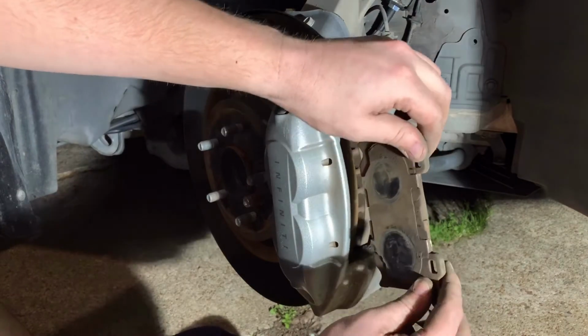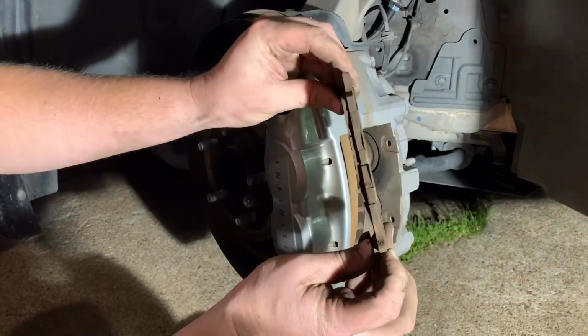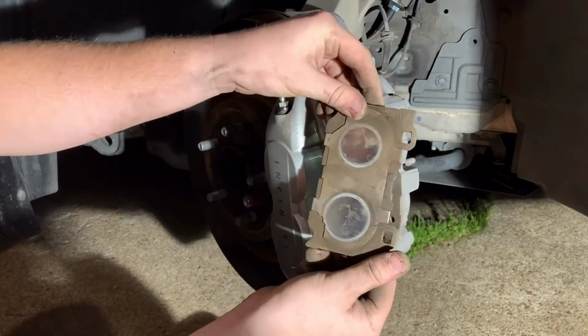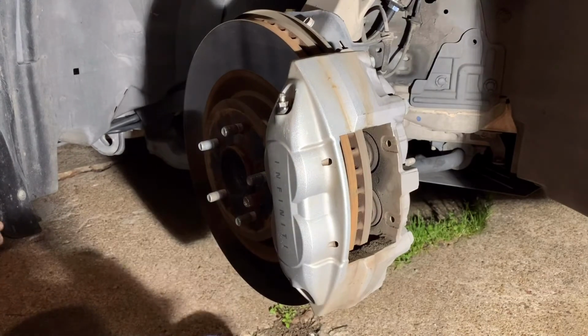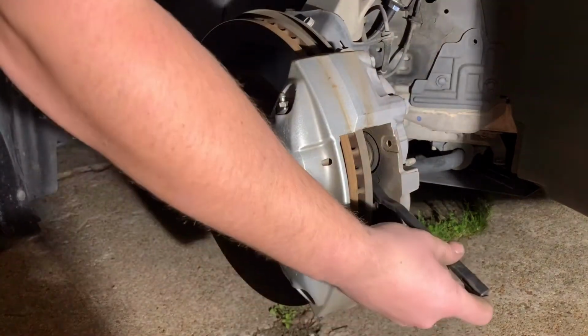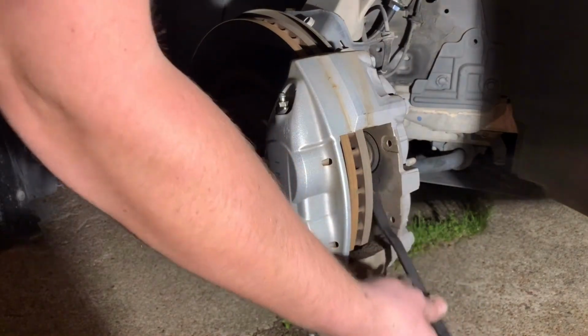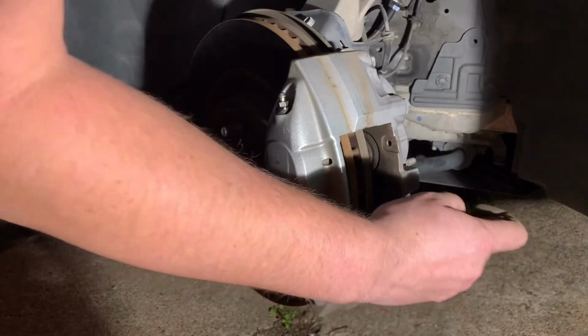You just pull it out and boom. Again, not too bad, but probably time to change them. So there goes that. And then I'm just gonna come in here and try to get all that grime and whatnot off.